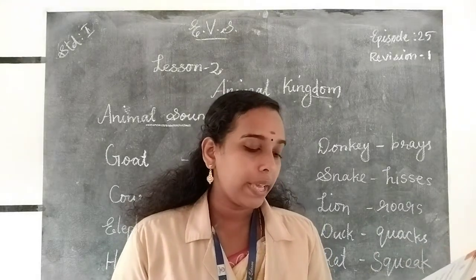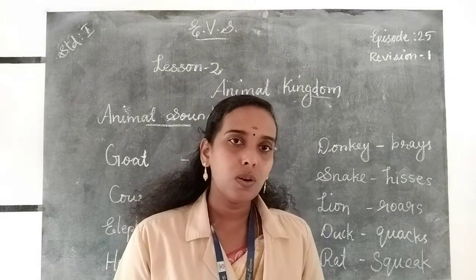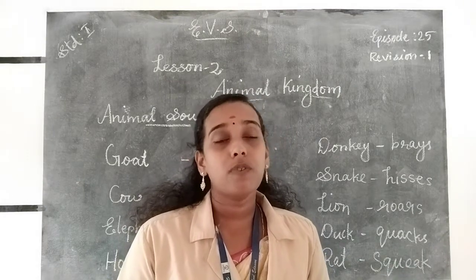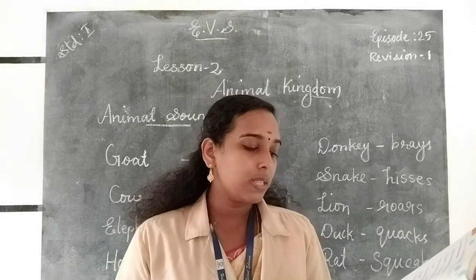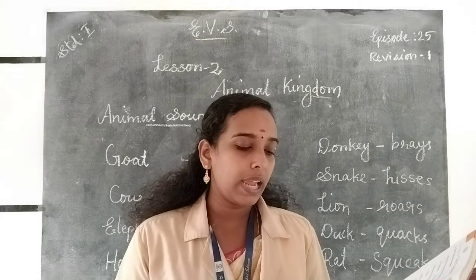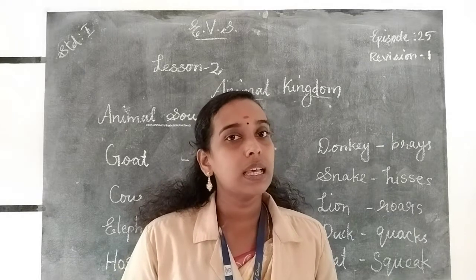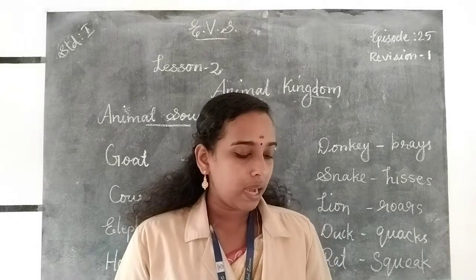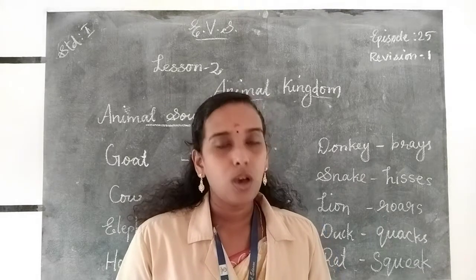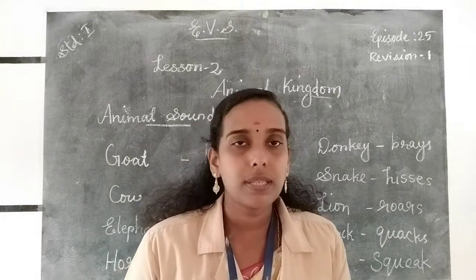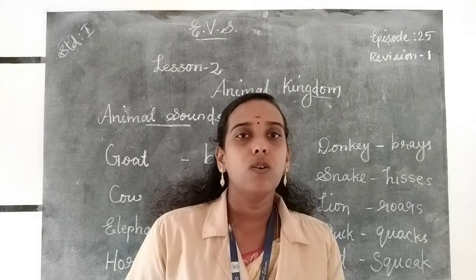Then cow makes a moo sound. Is it true? Yes, the sound of cow is moo. So the statement is true. Then fifth question, birds build nests to lay their eggs. Is it true or false? It's true. Then a cow is a wild animal. Is a cow a wild animal? No, cow is a domestic animal. So the statement is false.